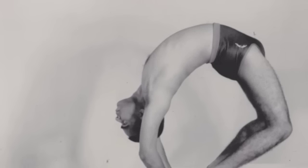Good. Now stretch your arms forward and up. Stretch up, up, up, up. Then gently bring the feet together. Now we do the Paschimottanasana. Now stretch your arms up, stretch up, up, and exhale, bend forward all the way.